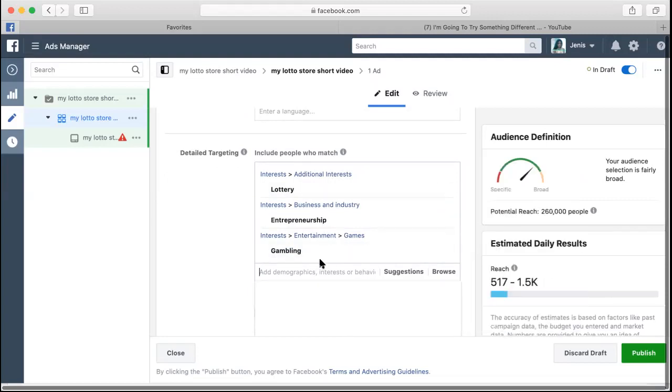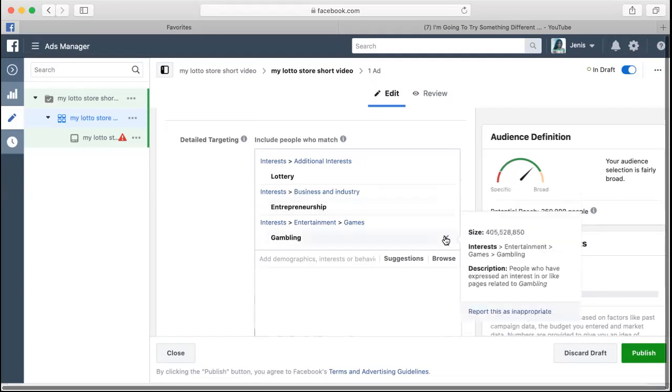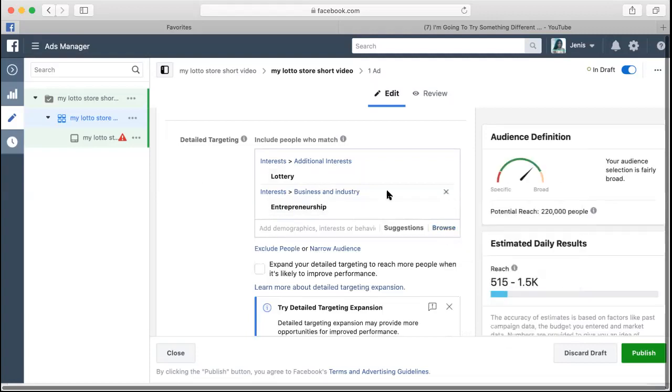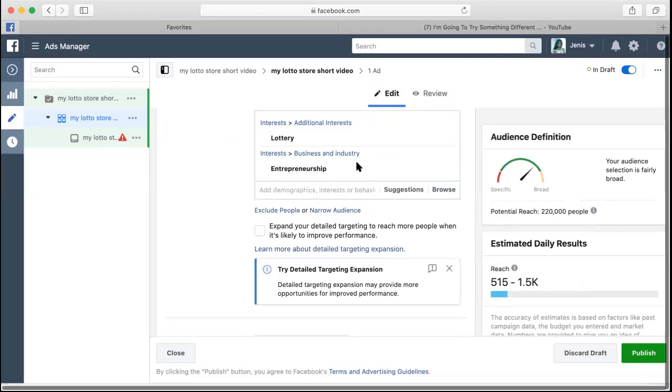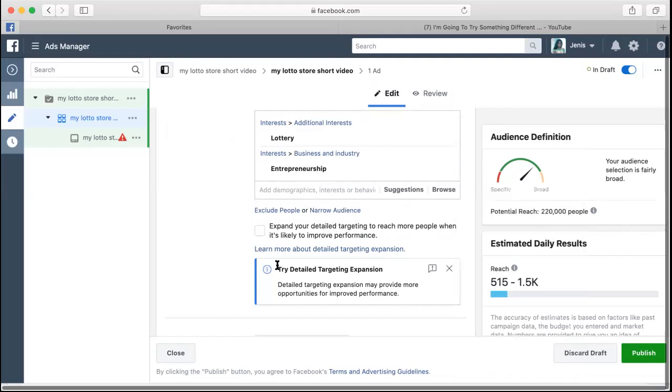You can add a couple more things that you can think about, because I'm speaking, I'm not really thinking, I'm just doing. But that's pretty much how it goes. So my potential went down to 260,000 people instead of the 1.8 million people that I have. I'm going to take gambling out and see how well that still went up to 220,000. But you guys can play with this and see the numbers that you get over here.